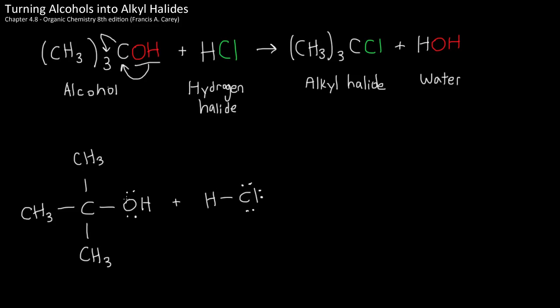Now, we're going to get that proton. We're going to see which one we would want to take over here. Do we want to take this proton? Do we want to take one of these protons, or are we going to take this proton? We're going to want to know which one is going to be doing the moving. Now, in most cases, when you have an OH hydroxyl group, you're going to want to get rid of that group. You don't want to have that staying on, because you want to replace it with something else.